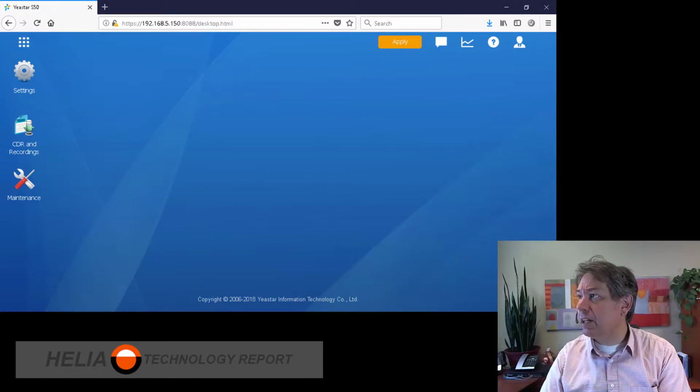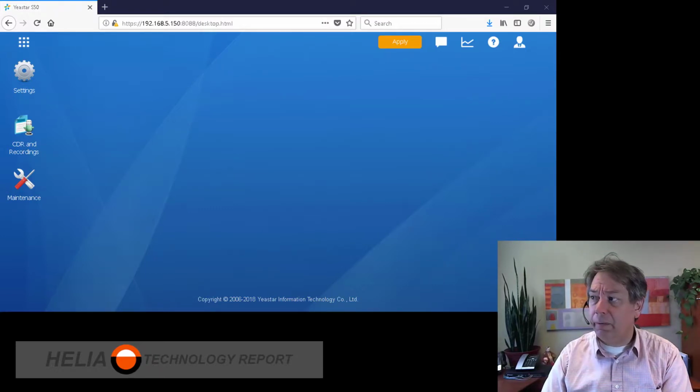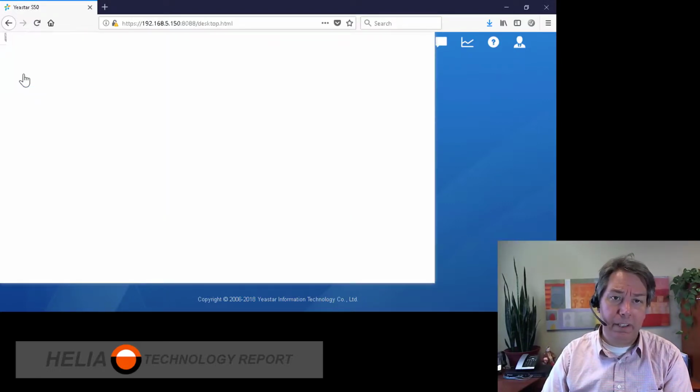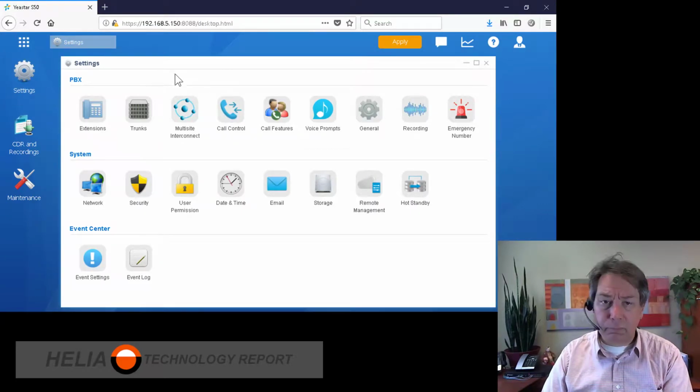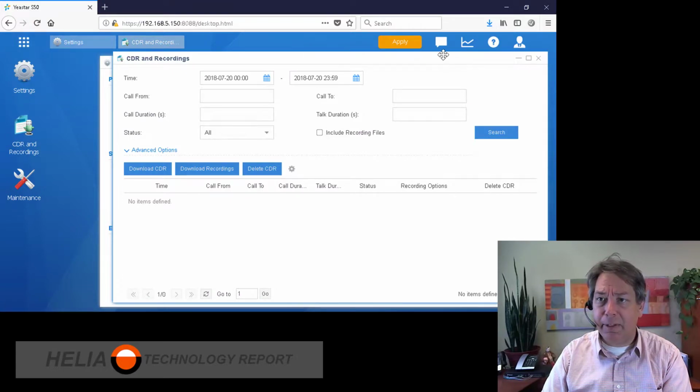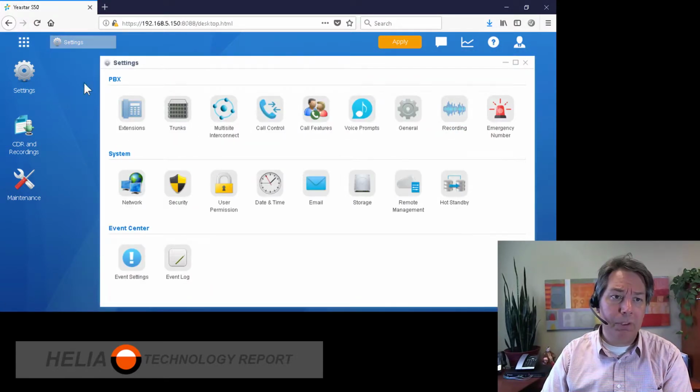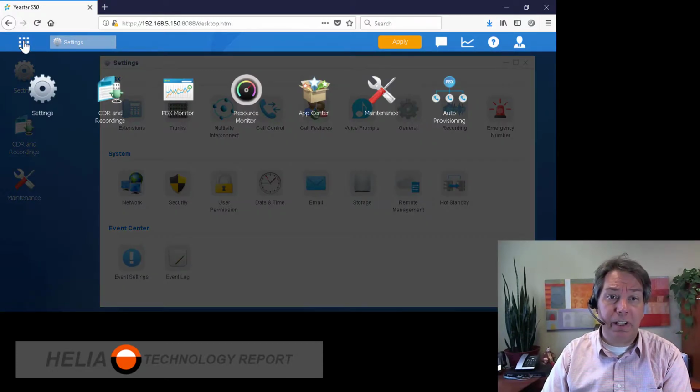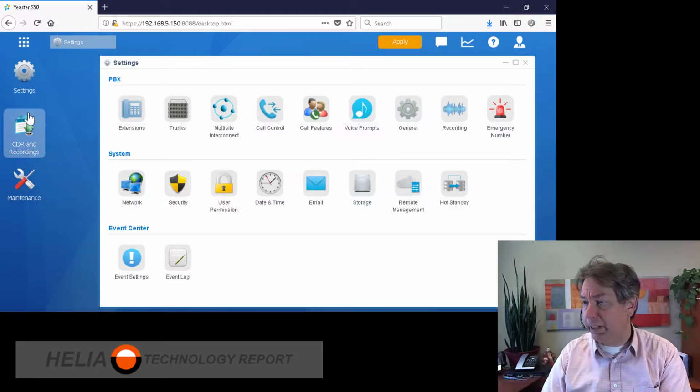Now, things that we are covering here. We've talked about the basic, the HTTPS, the password, and the account. We're going to have a look at the interface here. With the Yeastar interface, it's actually very nice. It's like Windows. You can have multiple tiles open at the same time and close them. Most of the features you're going to find in the settings area here, but you can also have a look within these 9 dots here, and there's some additional items that we'll cover in other videos.